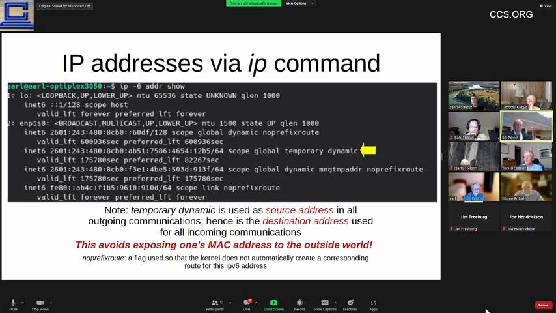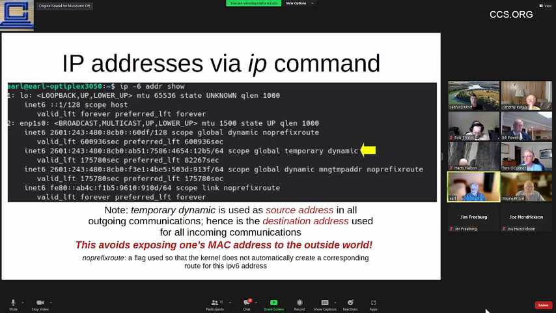And you'll notice these addresses have a valid lifetime in seconds and a preferred lifetime in seconds. So the idea being that this address will time out eventually when that number of seconds goes by, and then it will generate another one.